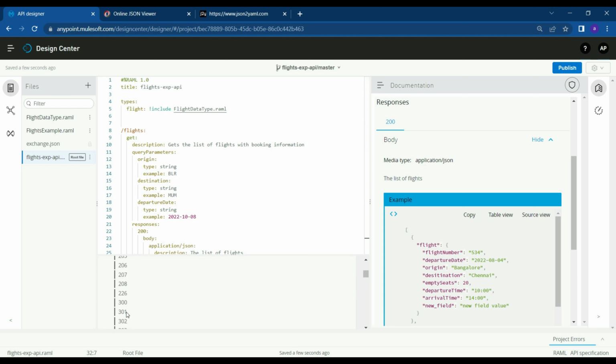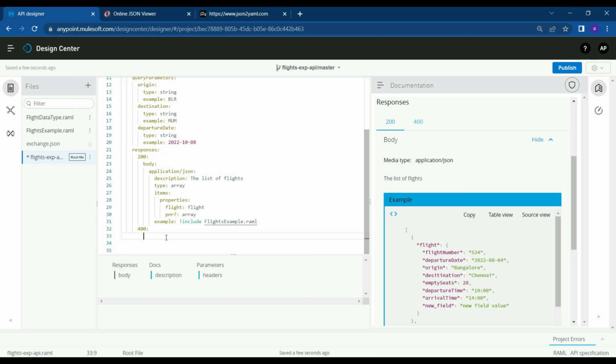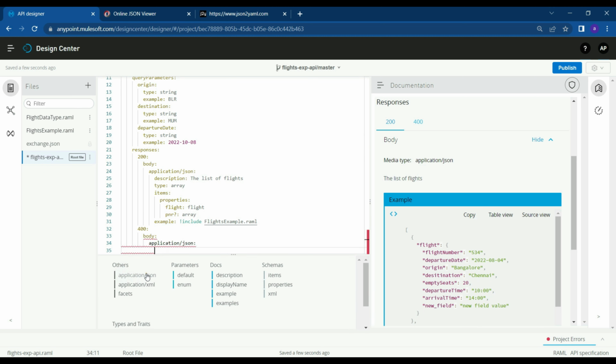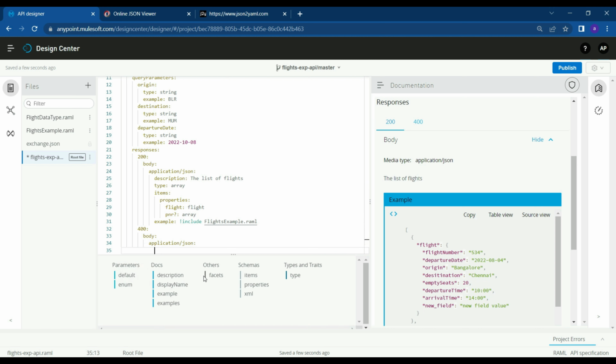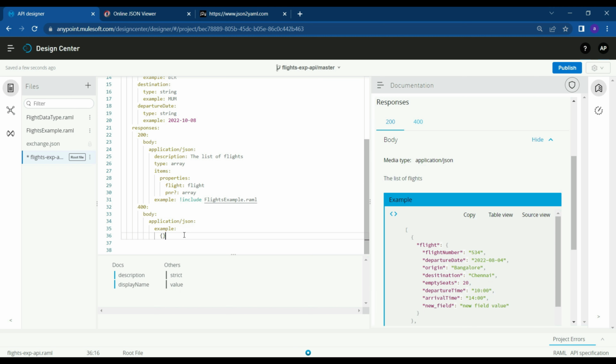Currently we just have the success response, but for any API we can expect the error codes 500, 404, the bad request, and so on. So let's add bad request as well. Application JSON. The response will be in JSON, and let's add some example for the bad request.